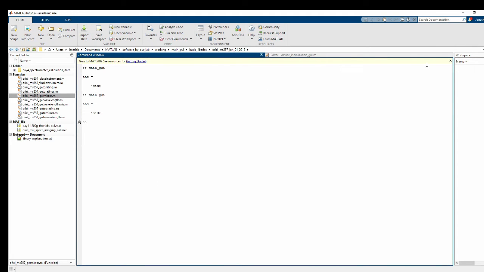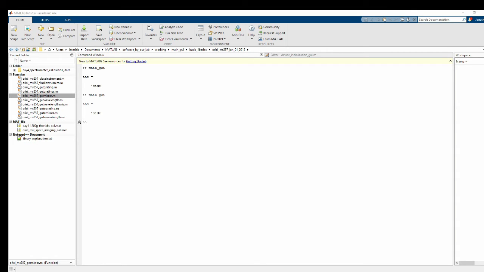All right, let me check my notes. All right, I think the next thing to do is to work with main GUI. Let me just double check.